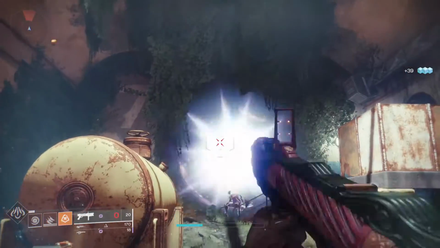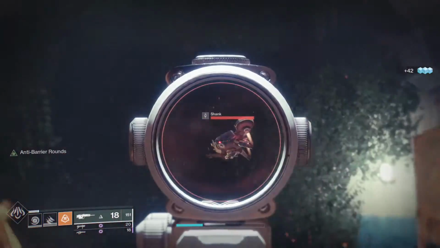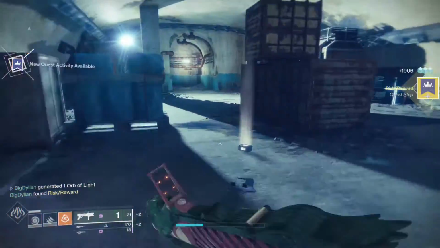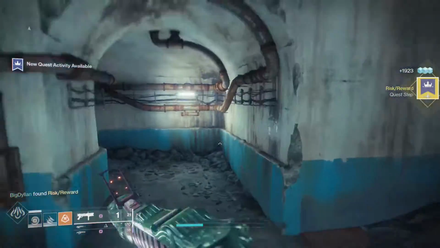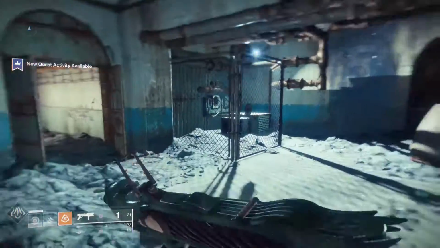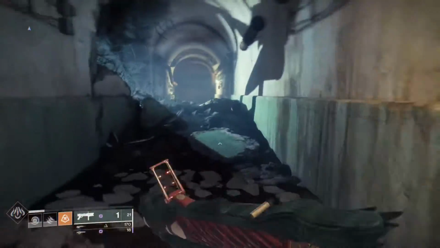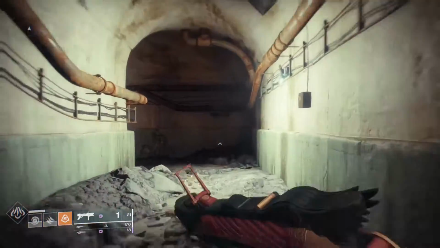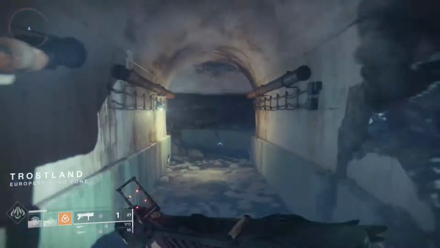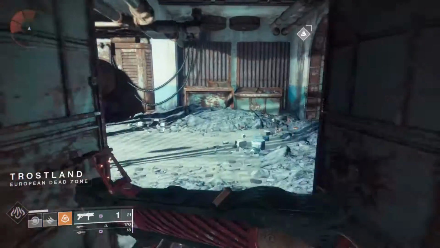There's another one, and then there should be 2 shanks. That's one of them, and then that is 2. Pick up the chest, and then go through this door, and we're going to run back over here. It shouldn't be too much further, it's just around this other corner, I think. Jump over this little mound, touch this corner, turn back round. As soon as you see that Trostland, European Dead Zone, turn back and go straight back into the lost sector and rinse and repeat until you've done 5 of them.